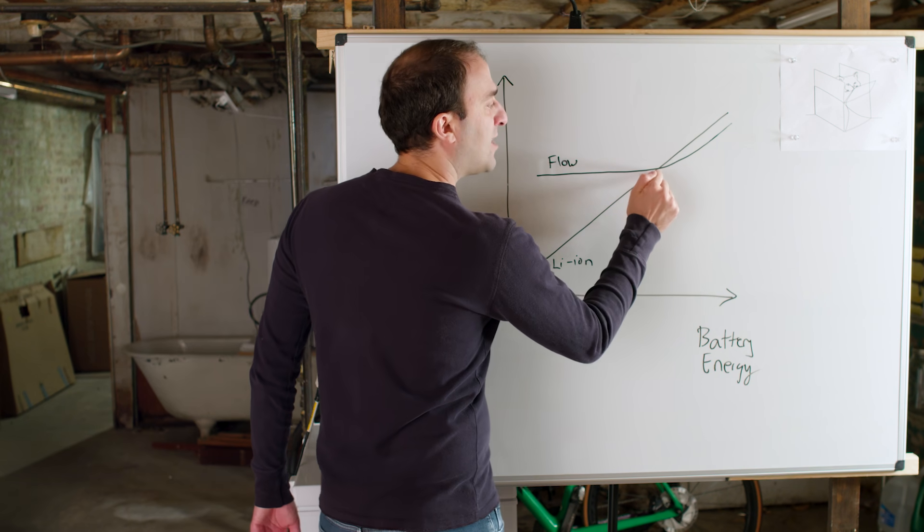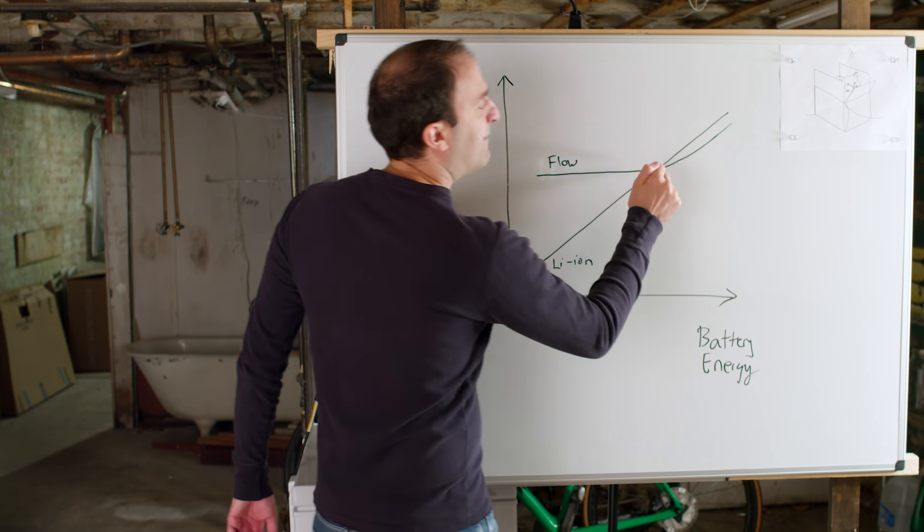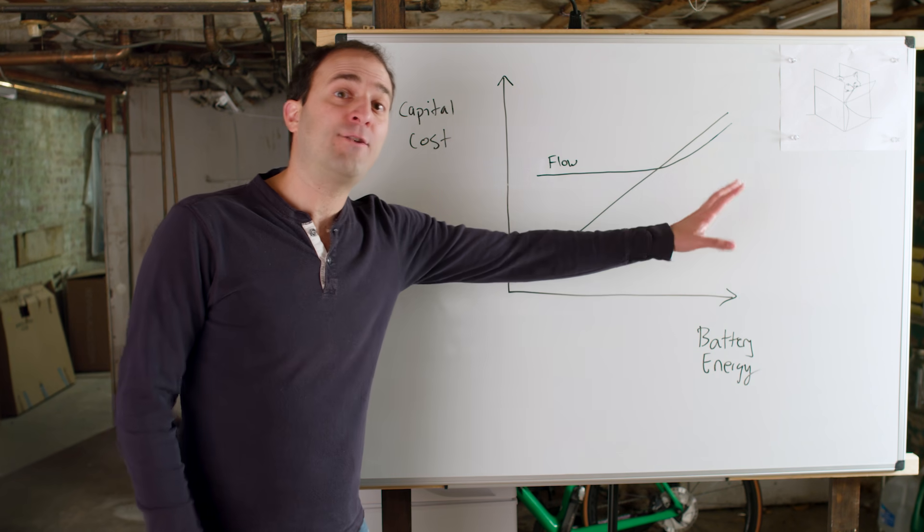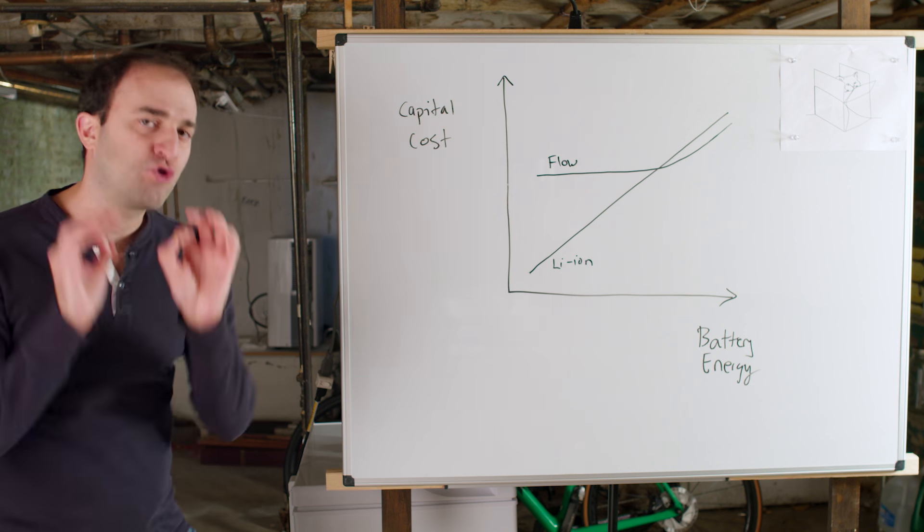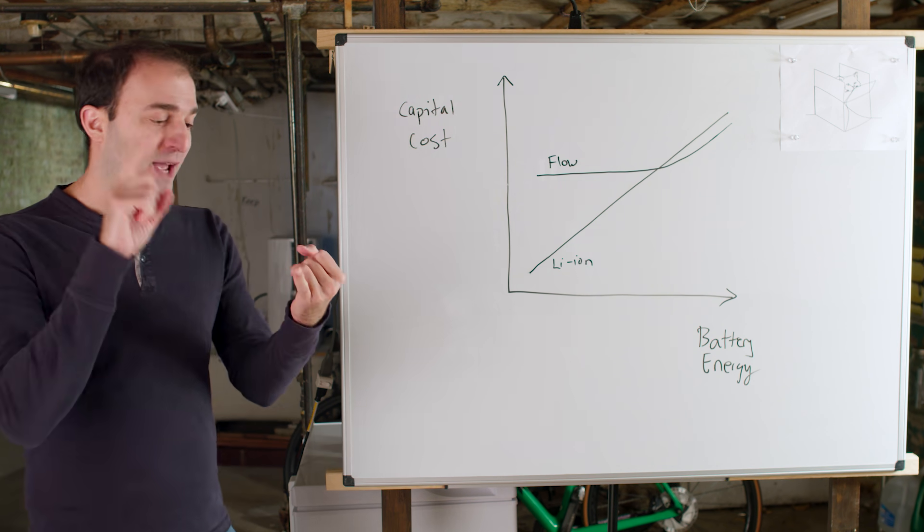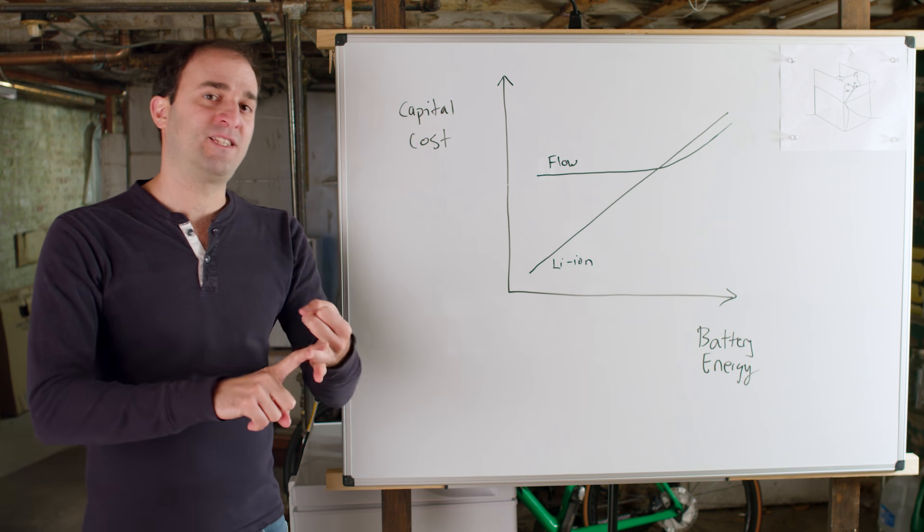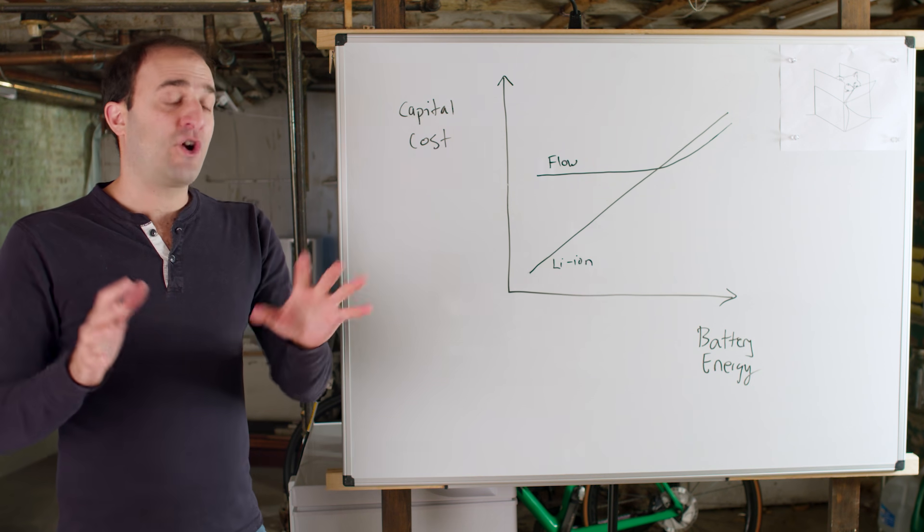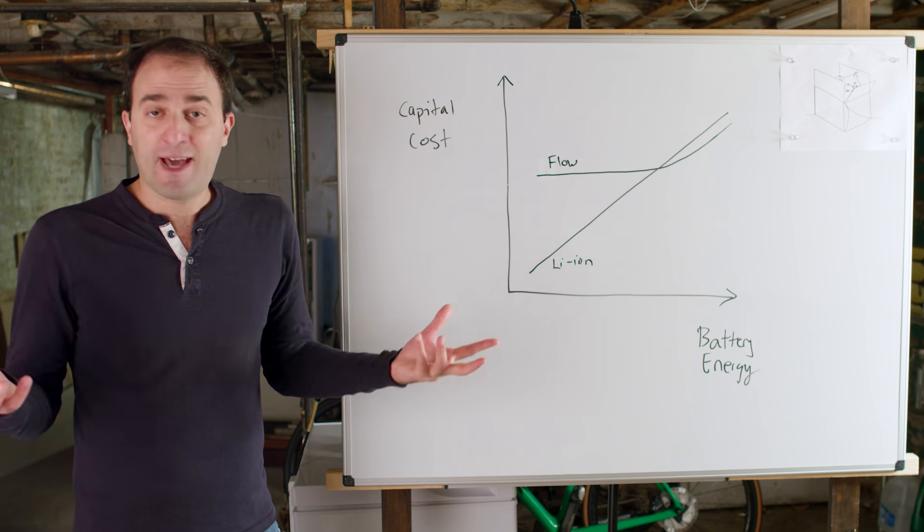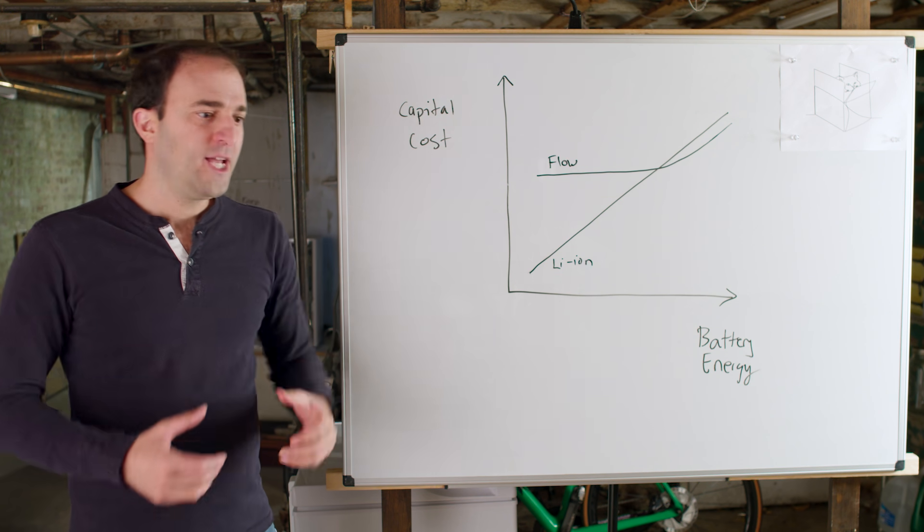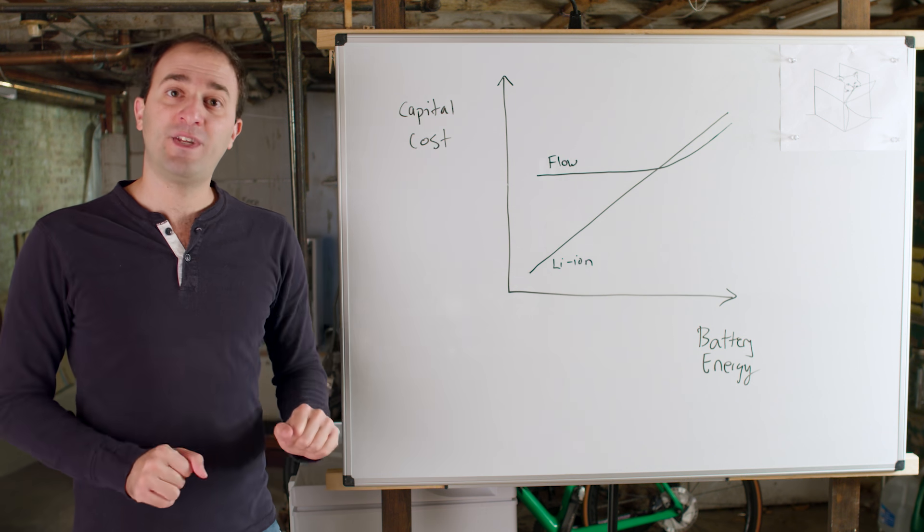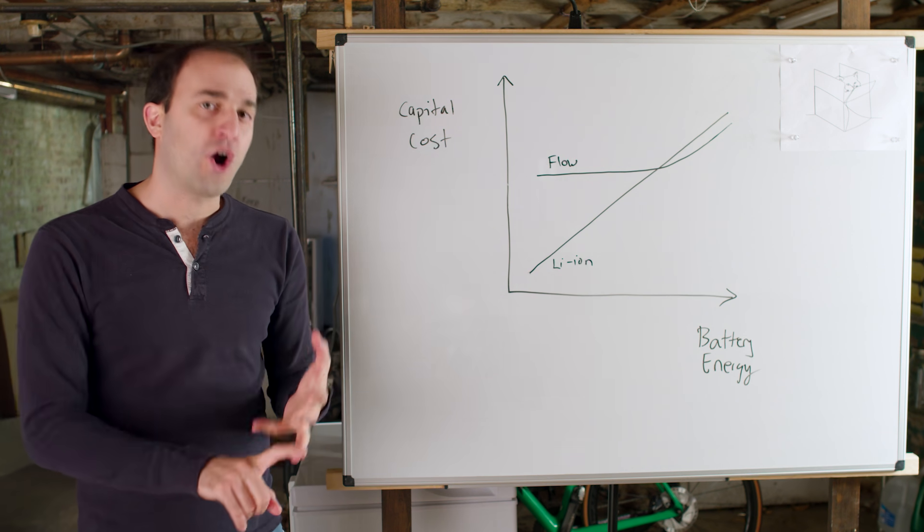And you can see from this graph that the whole point of these flow batteries is to be big, to be grid scale, to provide tens of thousands of people with power when the wind isn't blowing or the sun isn't shining. Now look, flow batteries are never going to be as energy dense as lithium ion. But that doesn't matter. If you're trying to support an electrical grid, it's fine to be massive and fixed in place. You do not need the portability you need for a laptop or a car battery.